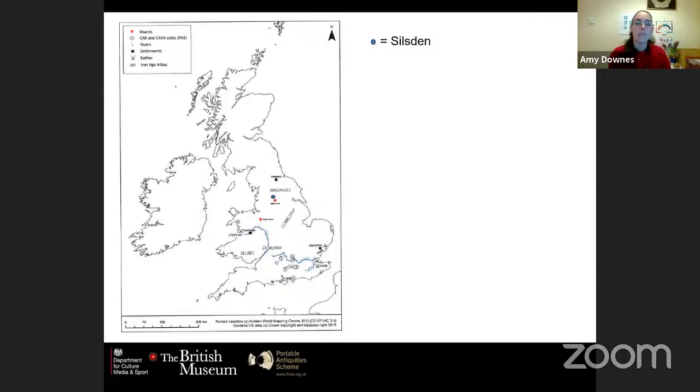And he raises the possibility that the Malpas hoard and the Halifax hoard, which is from this red star here, are connected. He says they're both connected to the legendary flight of Caratacus. Now, as you'll remember, Caratacus was one of Cunobelinus's sons, and yet another C word, which is hard to say. And Caratacus was a fierce opponent of the Romans.